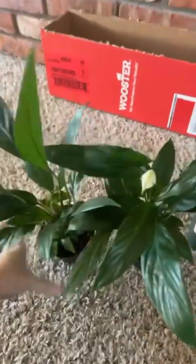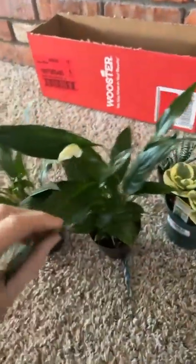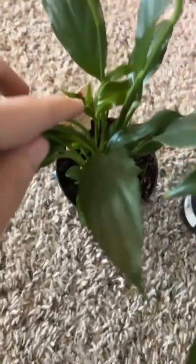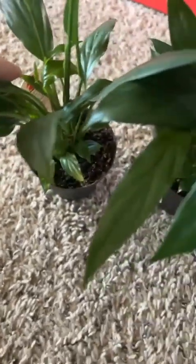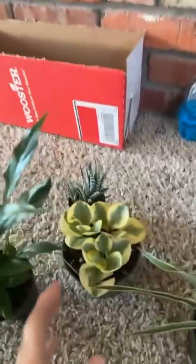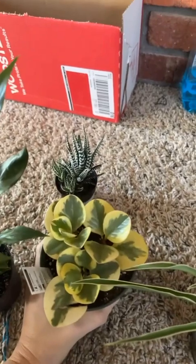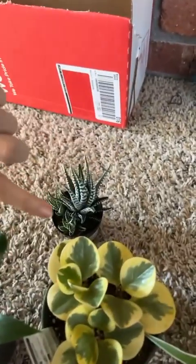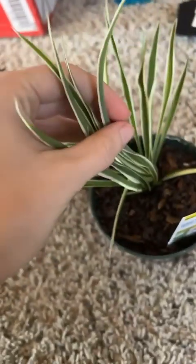So these are both peace lilies. This one has a couple flowers on it. This one's a little straggly. Looks like we're starting a flower right here, just based on the little lip it's giving. I might be wrong. If I'm wrong, I am. It is what it is. My peperomia that's just beat to hell. New little succulent that comes with its own little babies. Pretty sure those were made by itself.